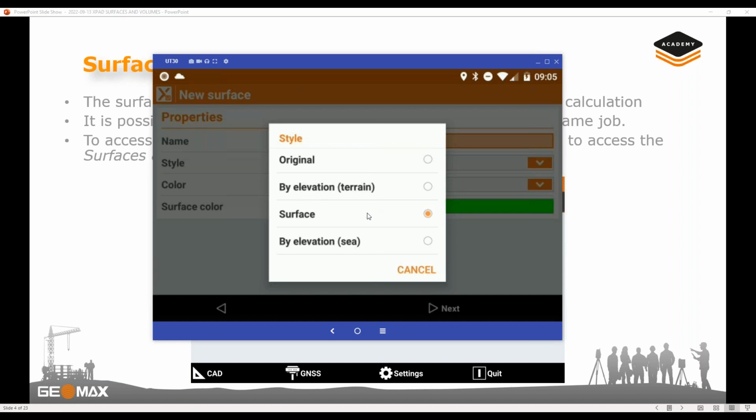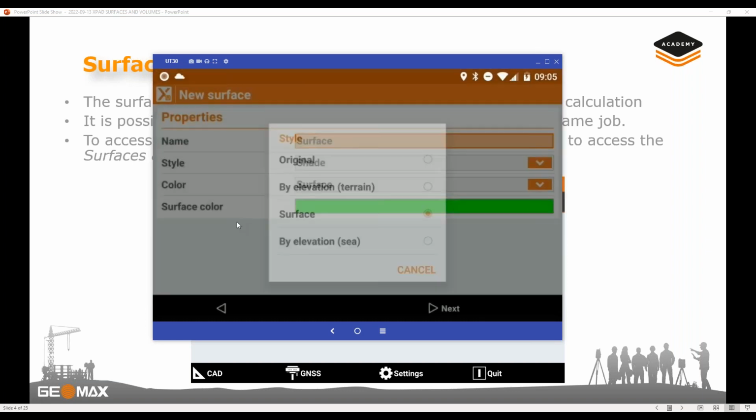Surface, here we can select a single color, so directly a color from the color palette, or by elevation sea. So in that case, if the data has already absolute coordinates, the elevation will be considered referring to the elevation from the sea level.